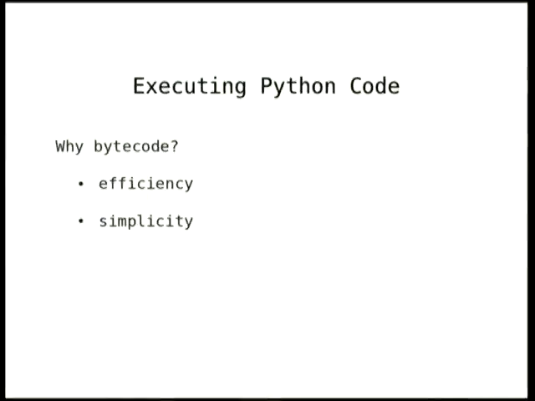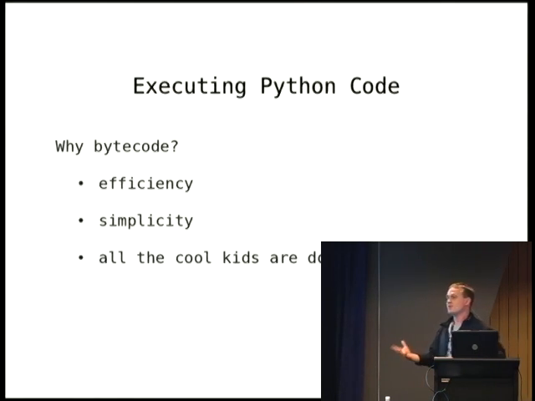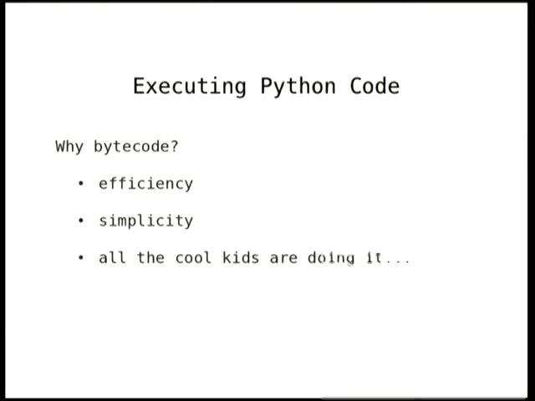It's worth a brief mention about why Python is structured this way. I mean, you'll certainly find interpreted languages that don't have a bytecode format. They just parse their source directly into an AST, and then the interpreter walks that directly and executes the code. But having that split allows you to do some interesting things towards both efficiency, so you can have the core of your interpreter not deal with a lot of silly cases in your syntax, deal with a more uniform and a simpler representation. And also in terms of simplicity of implementation, to keep those concerns separate. Importantly, of course, all the cool kids are doing it, right? The JVM has a bytecode format and .NET has a bytecode format. It's quite a well understood way of structuring an interpreter.